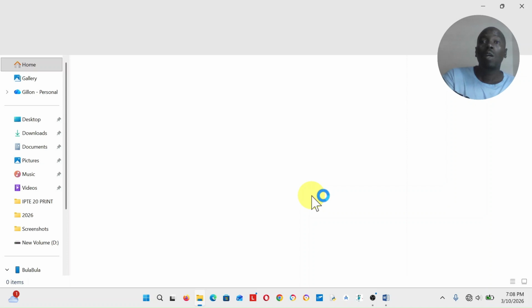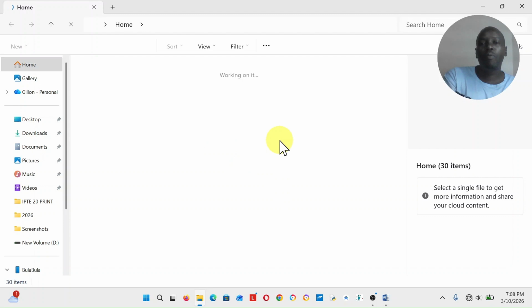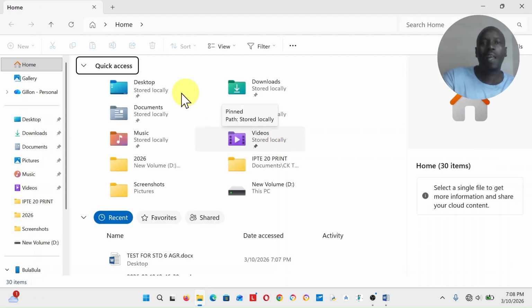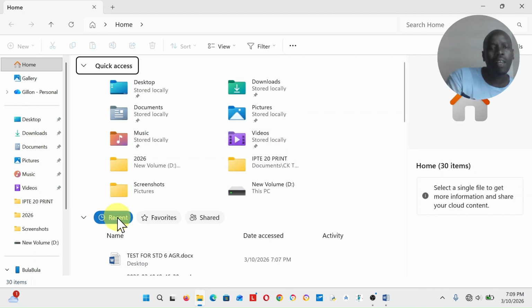Now, soon after pressing Window E, a shortcut for File Explorer, to display my files, I have those files there, but beneath there, I have recent files. The most recent file that I worked with is this test for agriculture file that I just closed. So I'm going to open it.